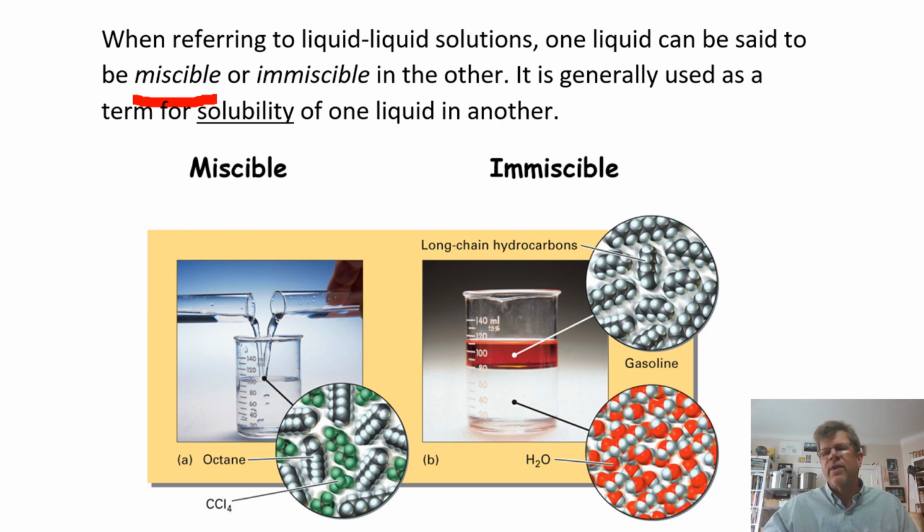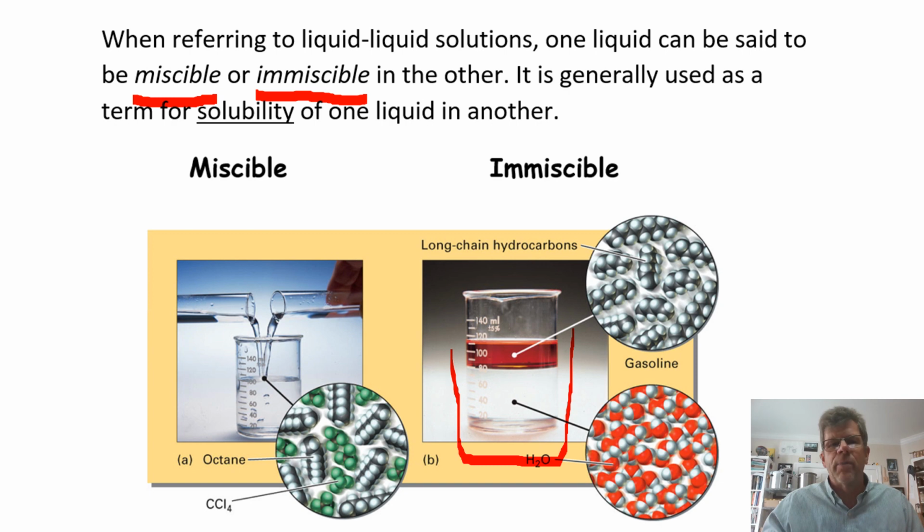You could also say they were soluble or dissolvable, but for liquid in liquid we tend to think of it as miscible. Again, if we had a hydrocarbon in water, as we have over on the right here, these would be immiscible in one another, meaning they're not dissolvable in one another. In this case it is gasoline, a hydrocarbon that is very nonpolar, whereas water is very polar. We can't apply like dissolves like, so those two would be immiscible in one another.